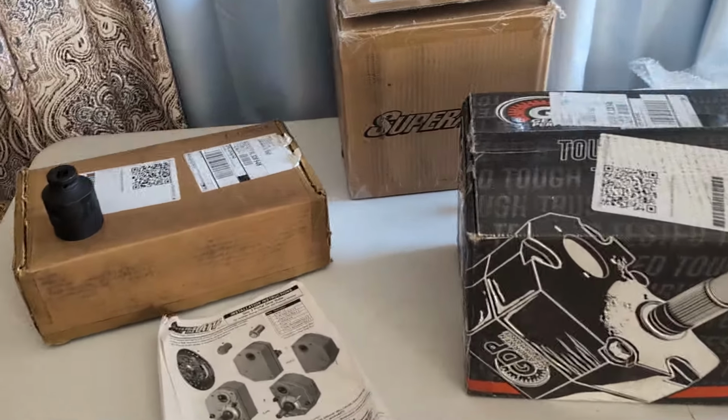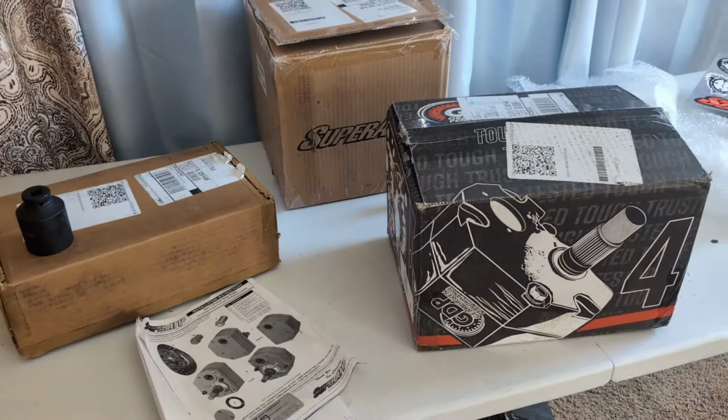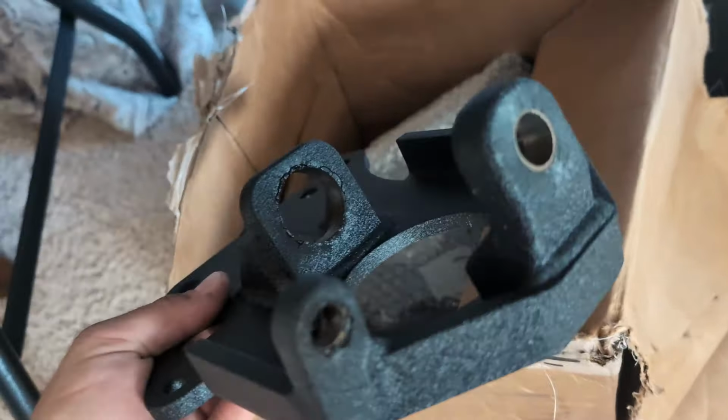Spoiler alert, Super ATV has not fixed any of the issues with the portal boxes that I see on every portal set I install. The brackets that it came with are really nice. You got really nice tapers here. Going to be a lot more professional than a lot of the other ones out in the market.